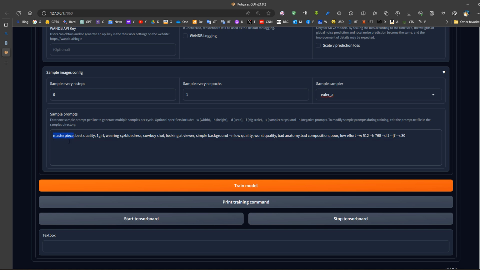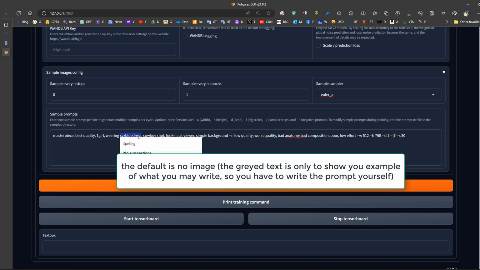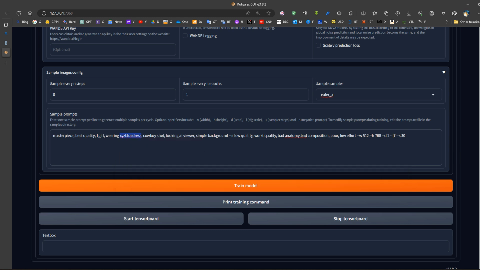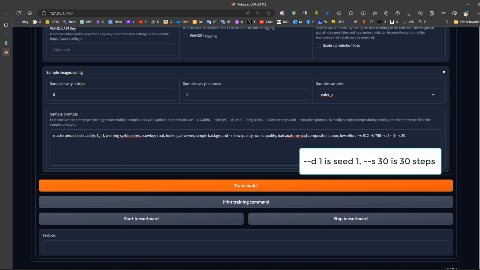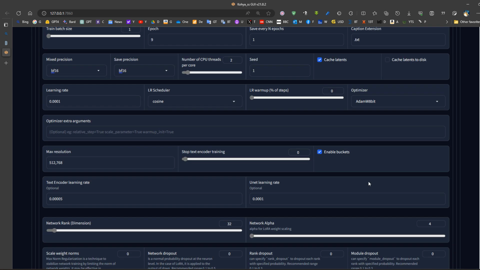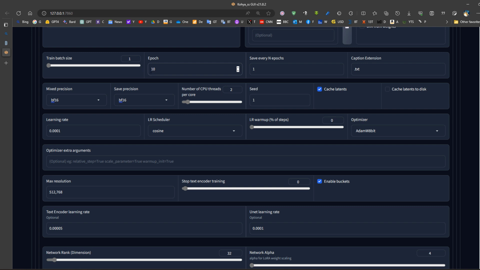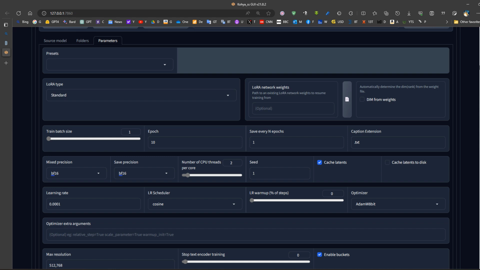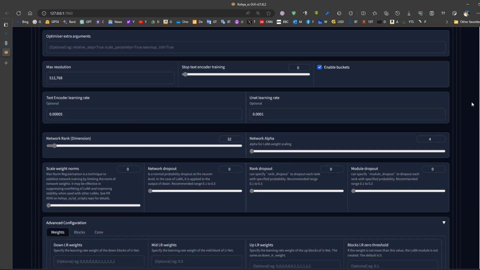Okay. So what we would do is masterpiece, because we have 2 subjects, we should actually write what we want to display. XYZ blue dress, because if we don't put blue dress, it will come with something random because we have 2 subjects in the image. We make that prompt very simple. Negative: now, if we remove this, we can see this is the default. So we write the same default basically. We just add the subject trigger word for our dataset. Now we make the image 512 by 768 because I want to have something like a full body or a cowboy shot. Okay. Now once we are complete, 10, like I've said, it changed to 9 without my intention. This is why it's very useful to actually review.